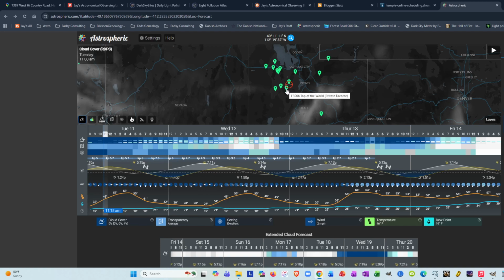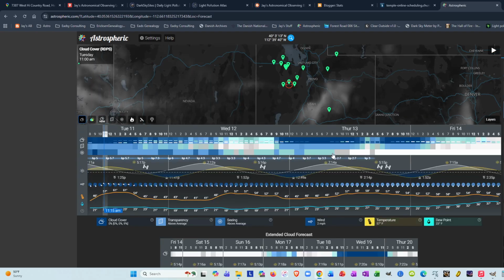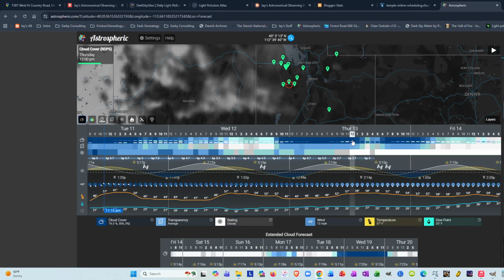The Vernon site, the Forest Road 006, will be about an hour and a half drive out, but it's a little bit darker. And for what I'm going to be observing, I think I would prefer to go there. We'll have to see. So it's either going to be Vernon or Top View here that I'm probably going to go to. I thought about going out by Erickson Pass, the Corral site, which is on the other side of the Sheep Rocks, and I may give that one a try.